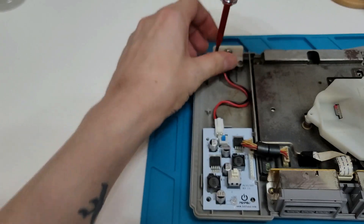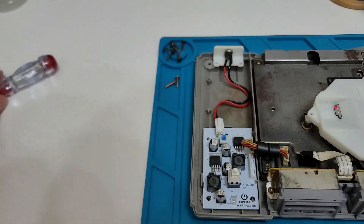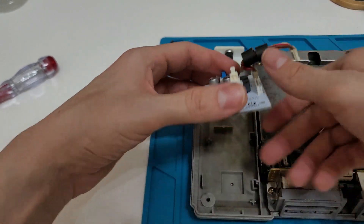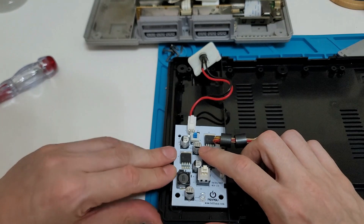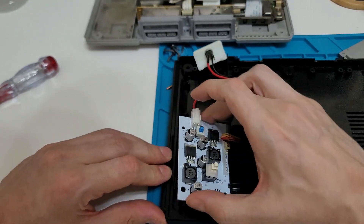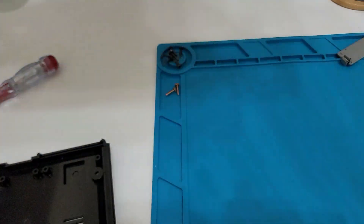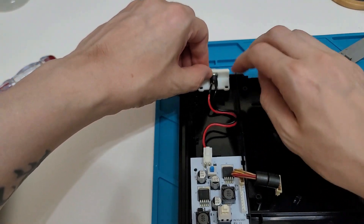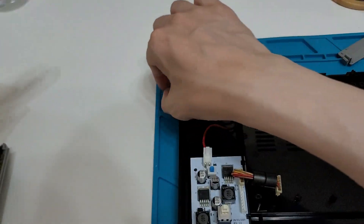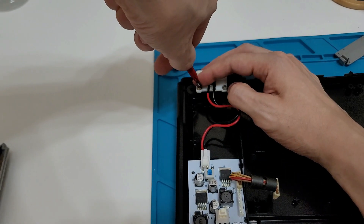So we got that there and we just unplugged the power itself here - that should just come off. Trying to see how it would fit in from the other one - is that just clip down or not? So we got it - it was just a bit of a tight fit because the plastic is so new. So we're going to screw those two back in and then we're going to continue with the organ transplant. Okay, so that's done - power supply is good to go.